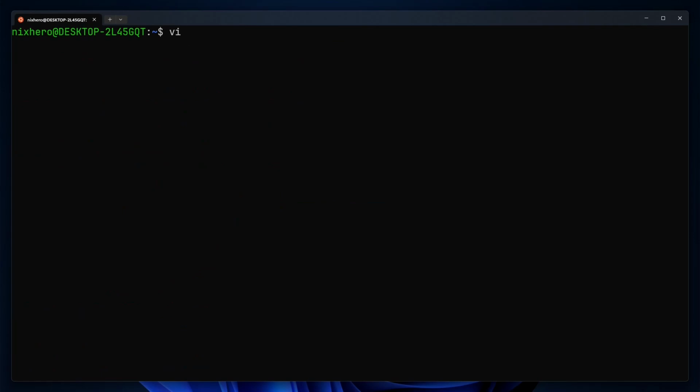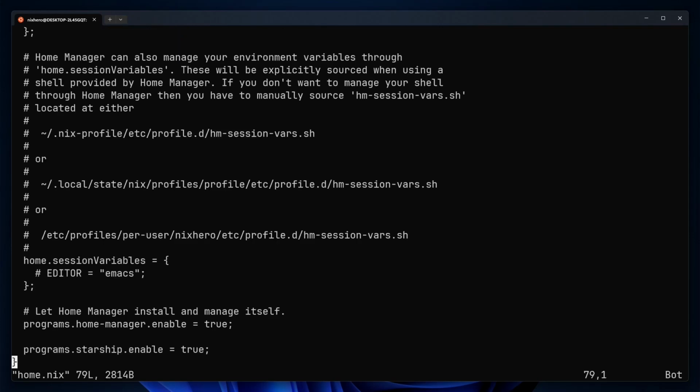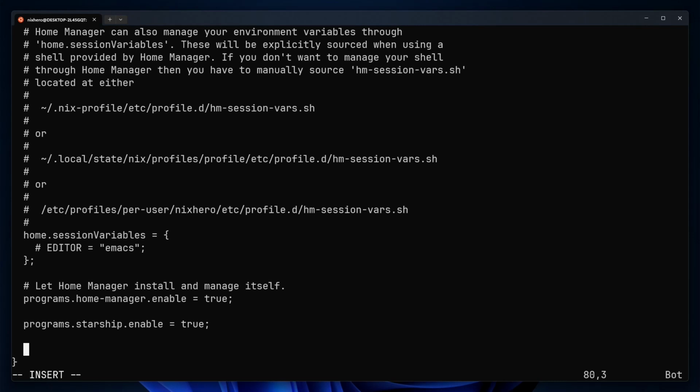While we successfully activated the configuration, we don't see the prompt because Starship requires bash integration, and our bash still has the default bashrc created by Ubuntu instead of the one created by Home Manager. So the reason we don't have Home Manager configure our bash is because we don't enable it yet. So we can enable it by programs.bash.enable. This should configure bash and its bashrc to be configured by Home Manager instead of using the one from Ubuntu. So let's save this.